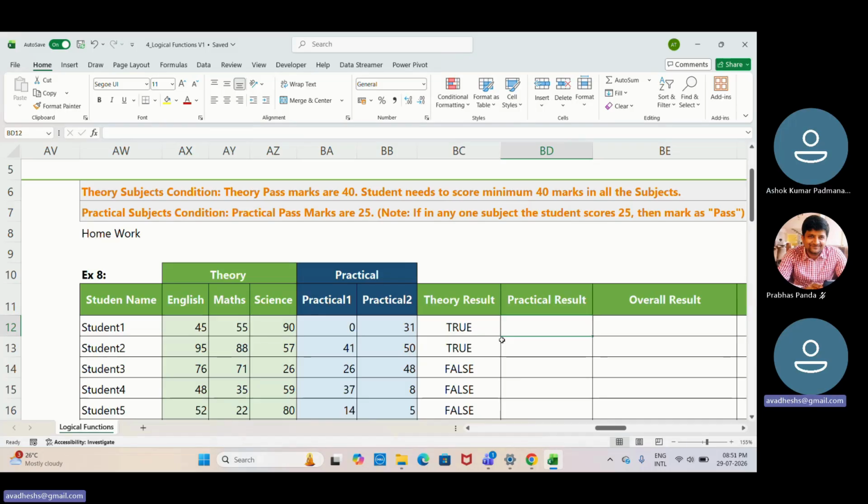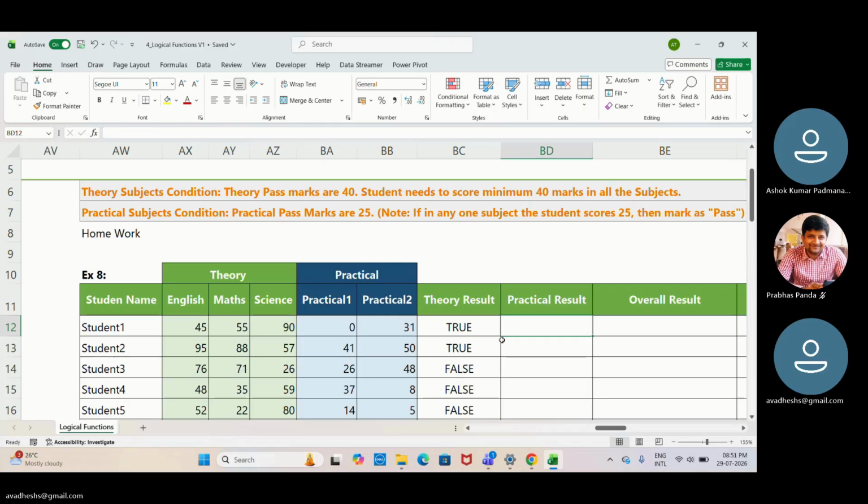If any one subject the student scores 25, then the result is pass. What will be the first student's practical result? Pass. Why? In any one subject he is getting 25. Good. Look at student number 5. Can you tell me the practical result? Fail. Why? Because in none of the practicals is he getting 25. Very good, you got the point.